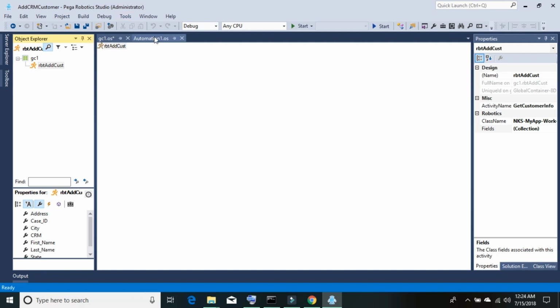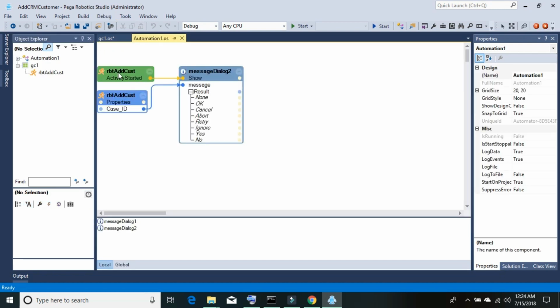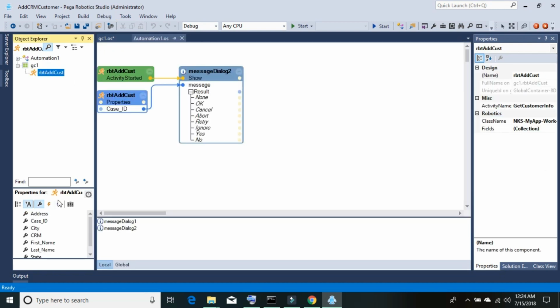So once you trigger your automation on the activity start, and similarly you also need to use set activity or set complete status. Just drag and drop the status.